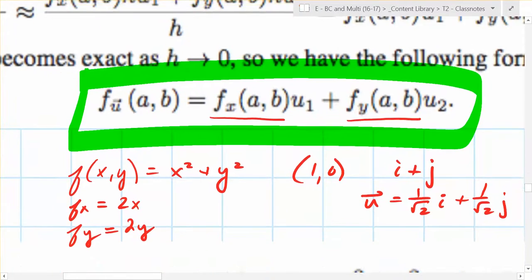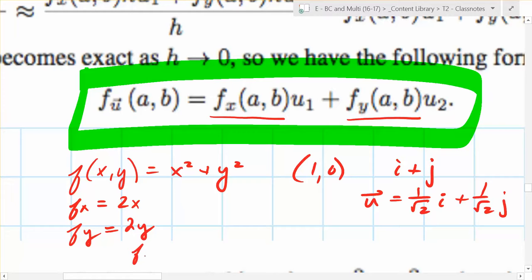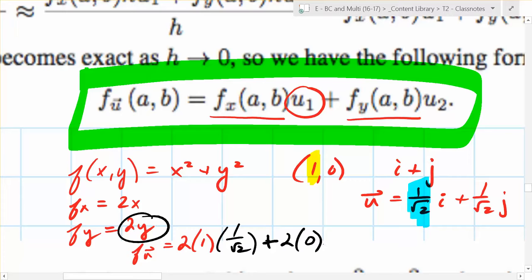So let's say we use this definition instead. What is f_x on this, Sima? What's f_x? 2x. And what's f_y? 2y. So what does this definition tell us? It tells us that f in the u direction is going to be 2 times x. But what is x? What's the point for x? 1. So it's 2 times 1. And what is u_1 in this case? 1 over root 2. What's f_y? 2y. But what is y in this case? 0. So it's plus 2 times 0. And just to make it complete, it's 1 over root 2 again, right?